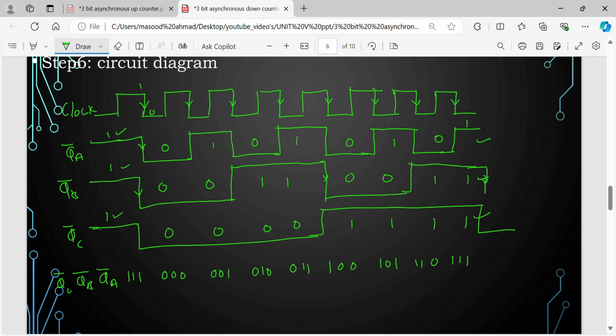You can analyze with 4-bit, and a 5-bit asynchronous counter is also possible, like the way we have discussed for 3-bit. Okay, so the rest will all be the same. So this is the design process and analysis, of course, of how we get the counting sequence. If you want the counting sequence to stop in between, you can stop wherever you want. Okay, that we will see in due course of time.